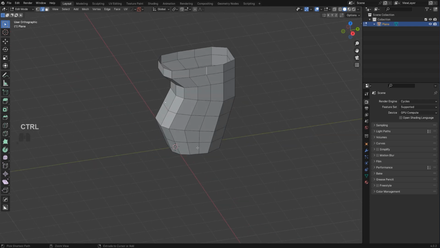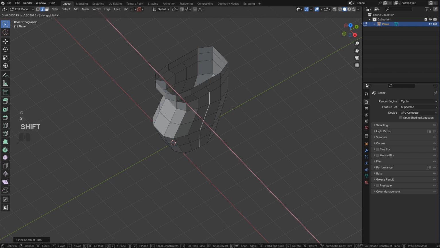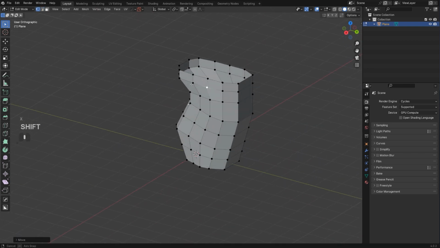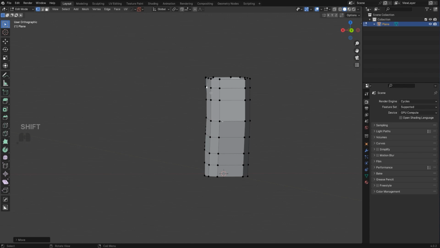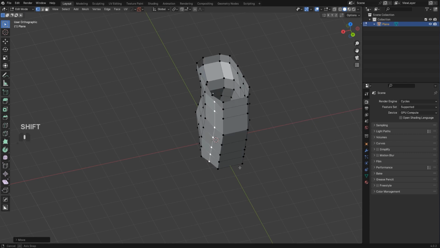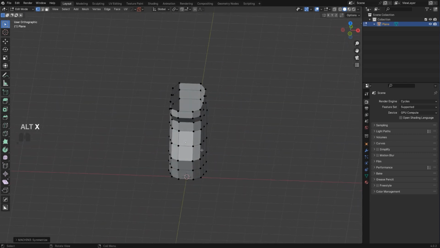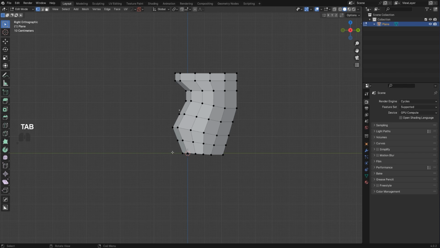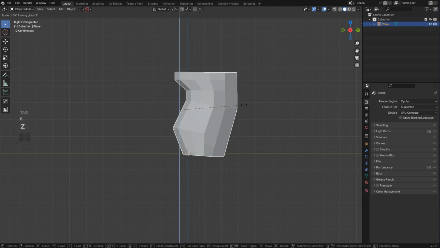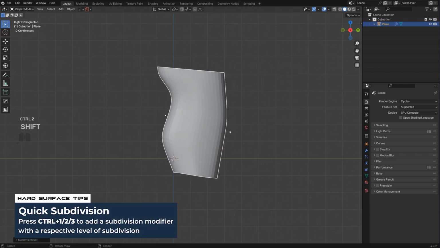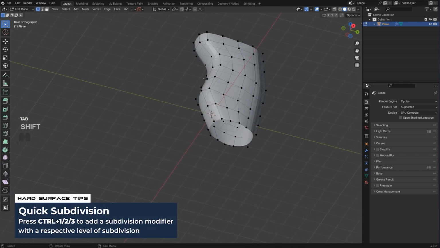We can add some sort of depth in here as well. So we could grab these edges and push them a little bit outside like this, to create a little bit of a shape in here. Maybe move these ones a bit in. Actually, this is fine. Okay, so now we got this basic shape. It's a bit too short, so what we could do is just scale it up a bit like this. And apply subdivision, and then we can just close it.